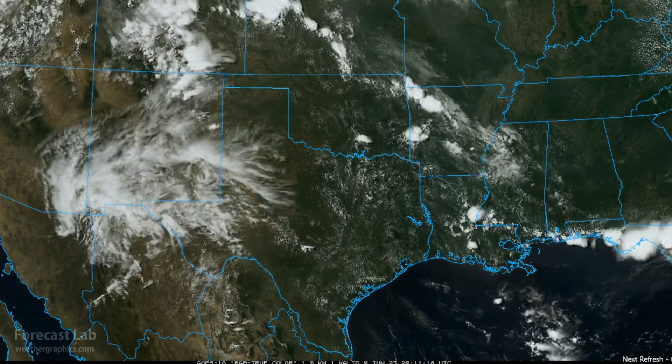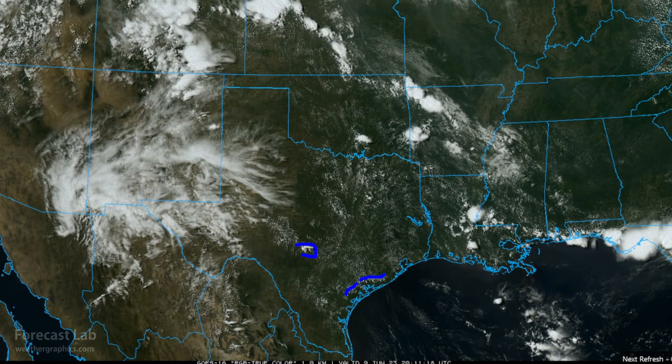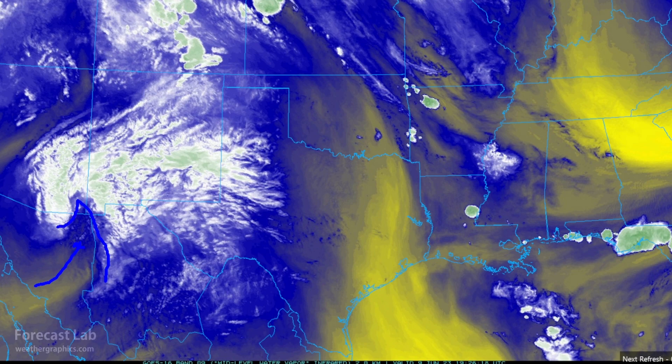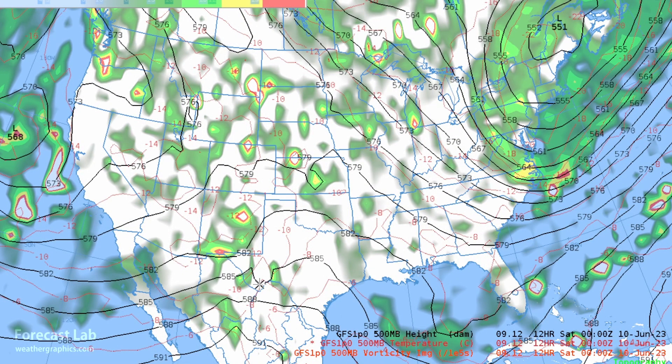This represents a massive change from the past week or two. We had a lot of tropical activity across Texas — very weakly capped, with numerous cells going up every day — but this looks a lot drier. We see a little sea breeze and a weak cell in the hill country around Kerrville. Out to the west, here is the approach of a shortwave disturbance. We can see that better on the water vapor imagery — you can really pick out that common cloud circulation with the dry slot working in behind. You can resolve that with some of the upper air indications.